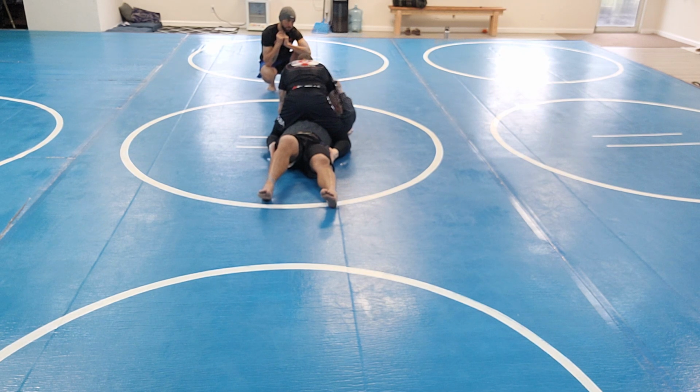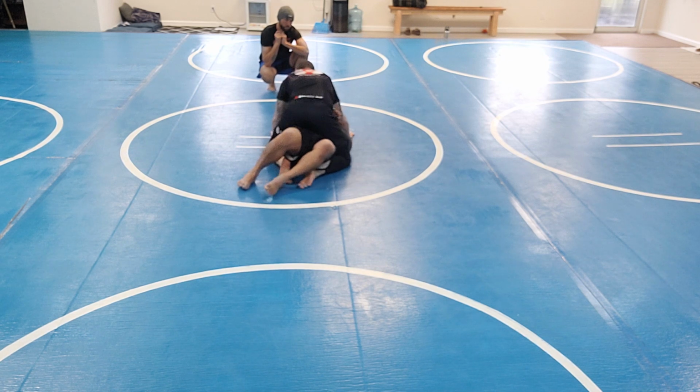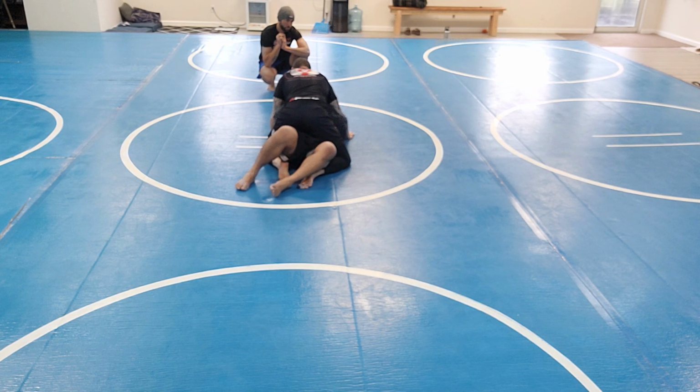So the biggest thing that at the beginning level I try to help you do is bring your wrist and elbow across their hips or their belt. Because now I'm controlling these hips. I'm not worried about their hands right now. I'm worried about my elbows being tight and these guys' hips.